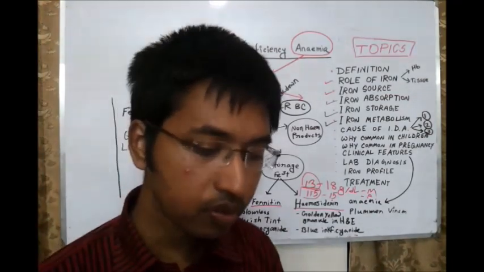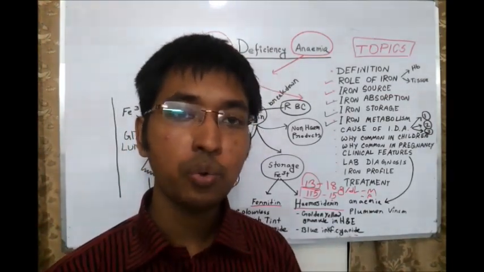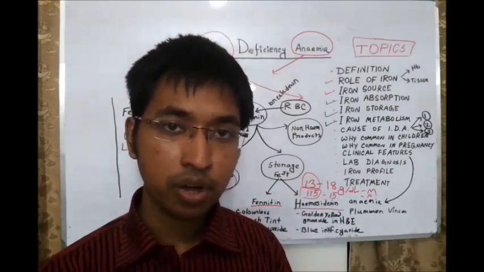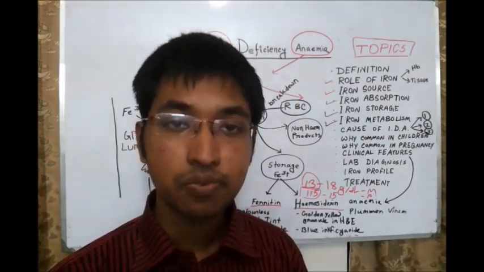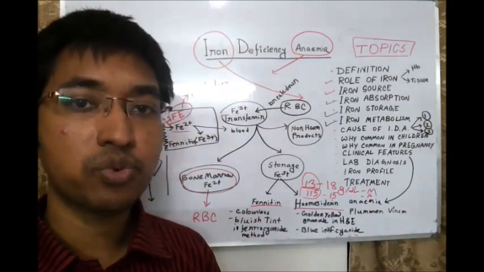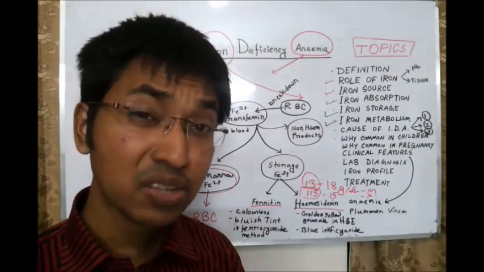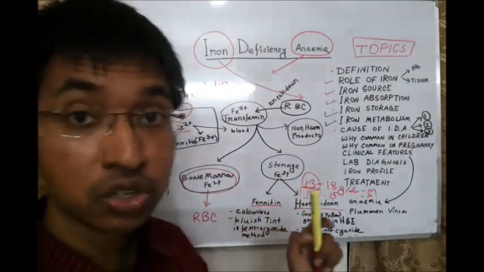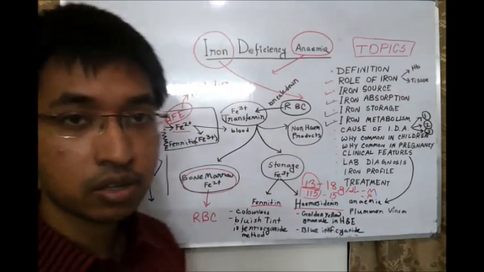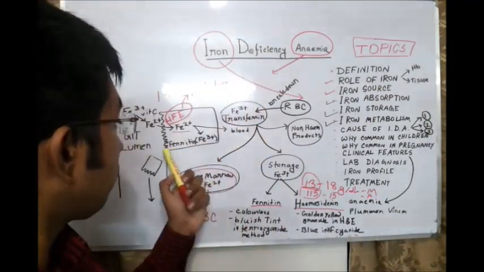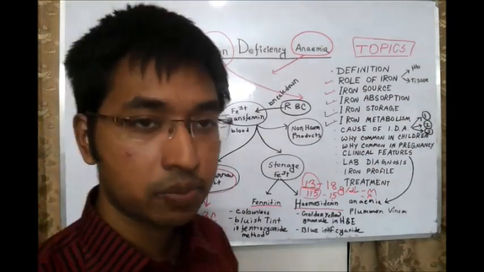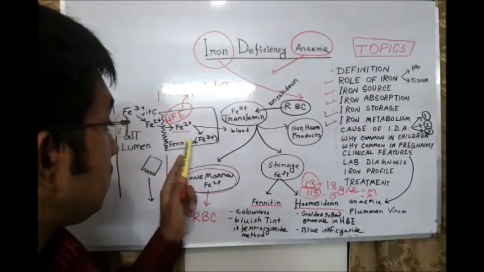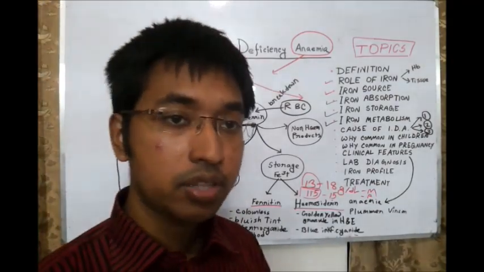Always remember, in our body, iron has no well-defined method of excretion. We can excrete various waste products, for example in the form of urea and creatinine, but for iron, we have no well-developed way of excreting it. That's why iron absorption is very tightly regulated by these cells, and that regulation is done by this HFE protein. When our lining epithelial cells detect that there is less iron inside the body, they absorb more iron, and when they detect there is a sufficient amount of iron, they absorb less.